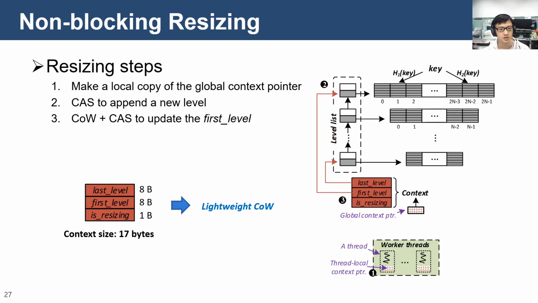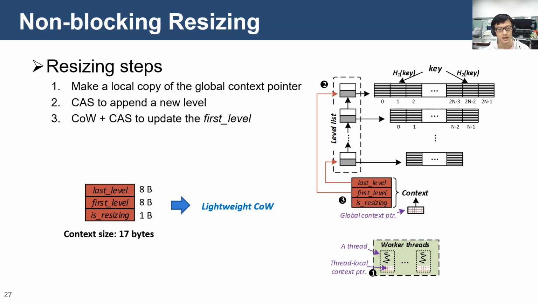Third, use copy on write plus compare and swap to update the global context by advancing the first level to the newly allocated level. When the compare and swap fails, check if the new first level's capacity is no smaller than desired, and is resizing is true. If so, update the local context pointer and continue, since other threads have updated the global context.